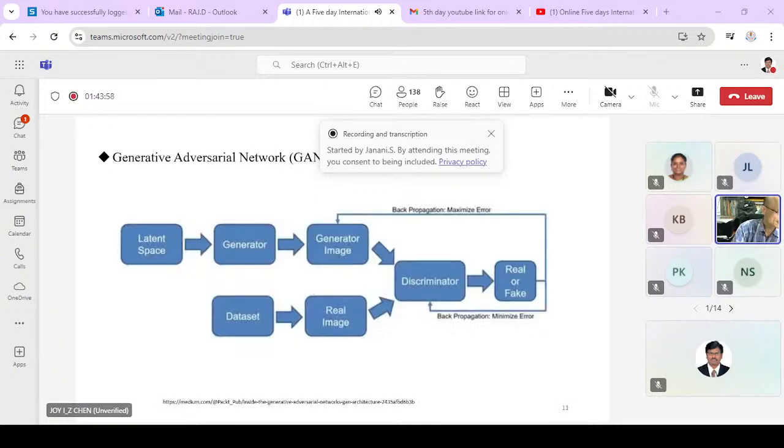Next, I will say something about the GAN, the generative adversarial network. A GAN is an architectural design of a neural network capable of producing realistic samples upon request. The process entails the automatic detection and acquisition of the fundamental pattern or regularity within the input data, enabling the model to generate fresh examples based on the original data set.